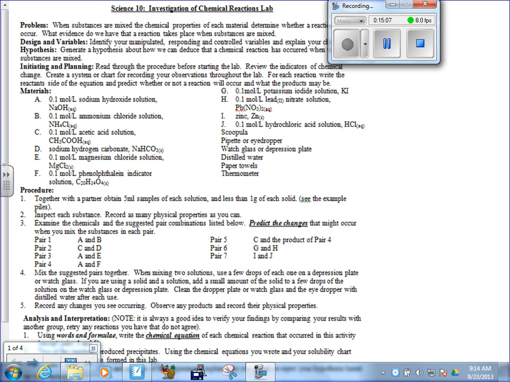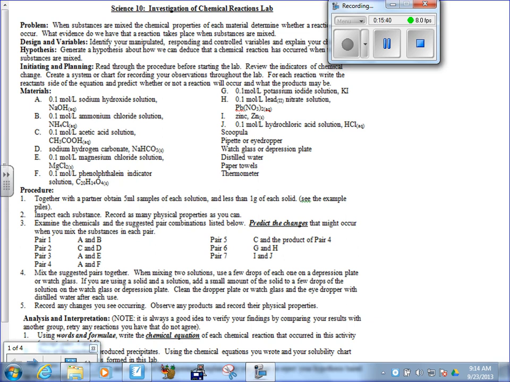Now, here's the thing. They're transparent. If you do this on the table, some of the reactions' color changes may not be as evident, because you're against a dark background. So, if it looks like it's hard to see, put it on your white piece of paper, and then you can tell the difference. For color changes, that might be kind of important, the going back and forth thing. Last thing has to do with the Phenolphthalein Indicator.